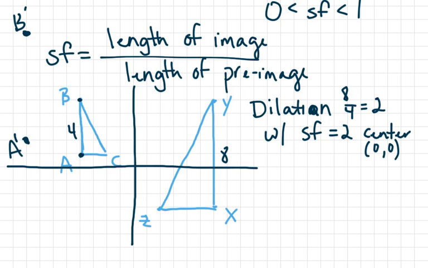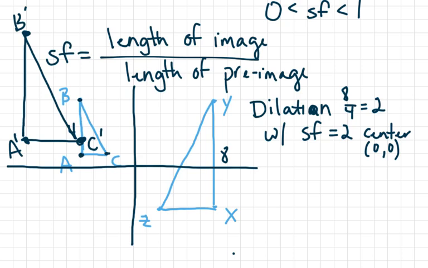Oops, sorry about that. And I'm going to take my C and multiply the coordinates by 2. So the coordinates are negative 2, 1. So I'll get negative 4, 2. So right here is C prime. So now I'm dealing with this triangle right here. And I have to get it onto the blue one.